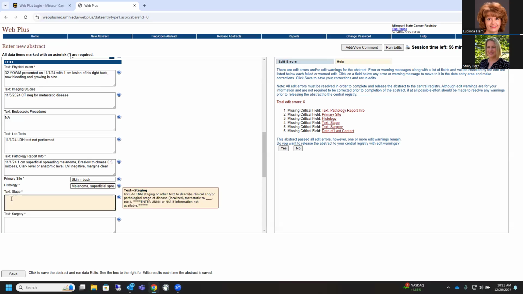Okay, and then the staging, as Stacy said, you will generally get that from the path report. And if you don't have it, enter unknown.